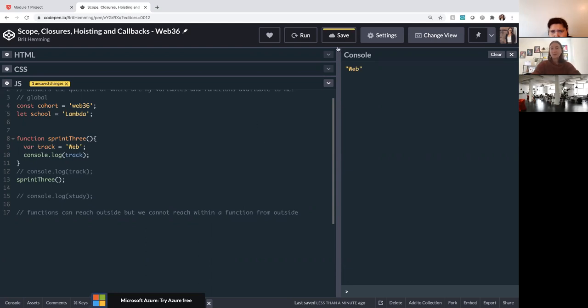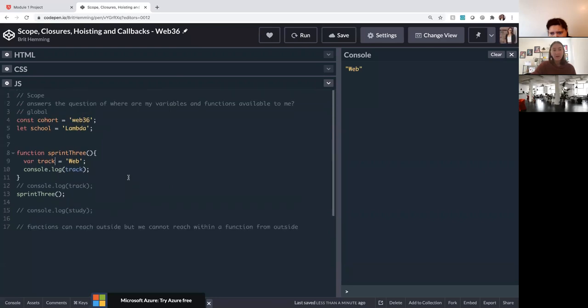If something is function scoped, it's available to us inside the function, but it's not available to us outside the function. However, functions can reach outside of their scope and access something if it's not available inside of the function. I want to show you another example of this.